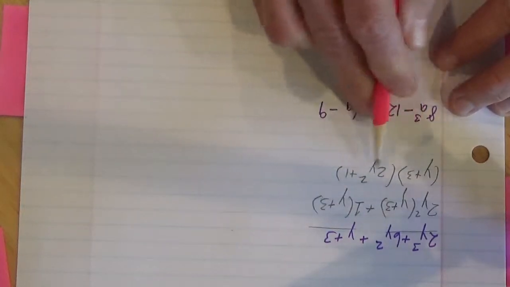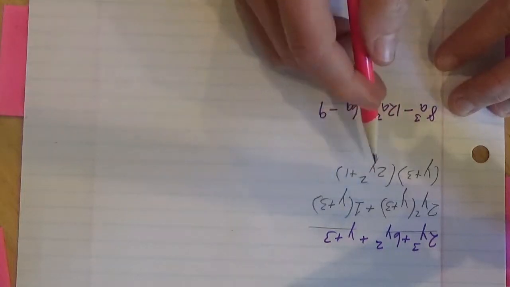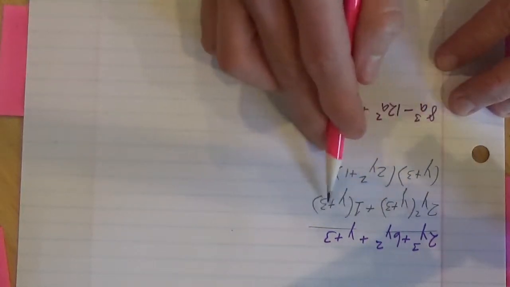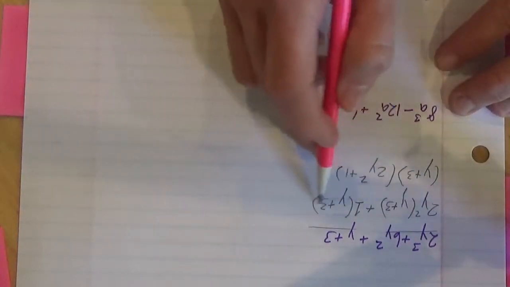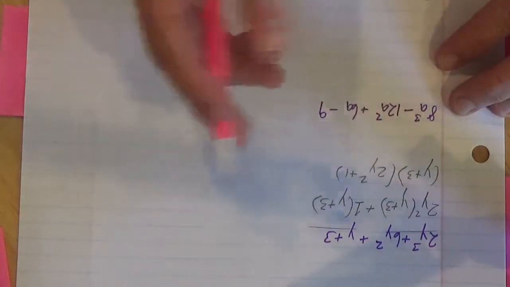A lot of times they'll change the order of these factors. They'll put the 2y squared plus 1 first. I do that too a lot, but I find when people do that, they forget what they're doing. They forget that this is a greatest common factor that's just being factored out, and they like to do weird things like square the y plus 3 and stuff, so don't do that. All right, we do it again.